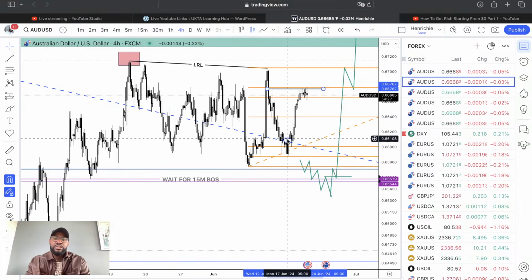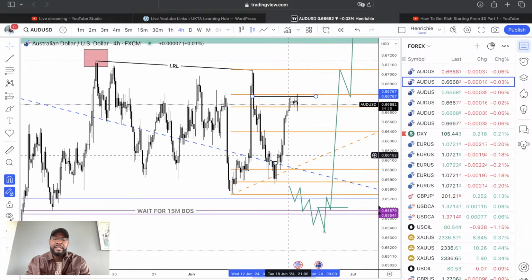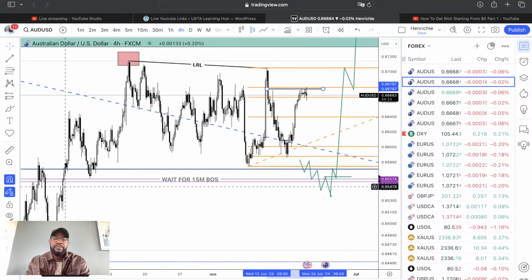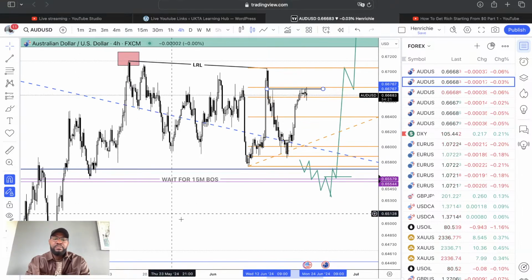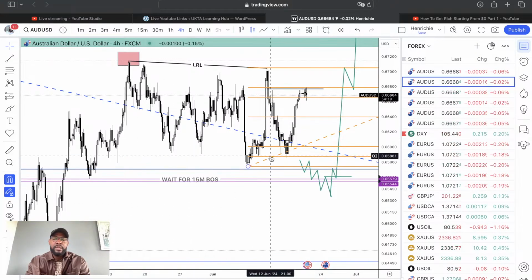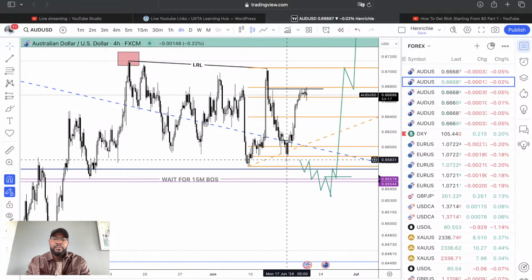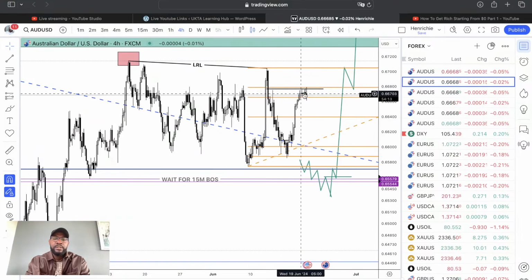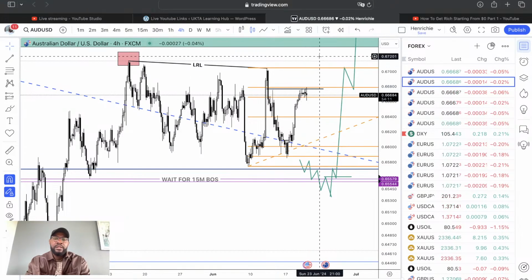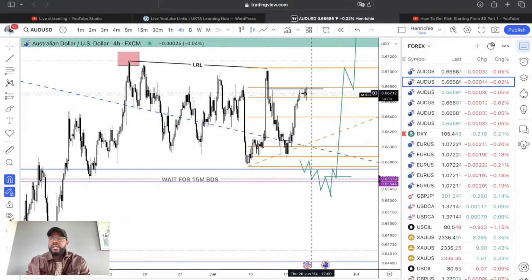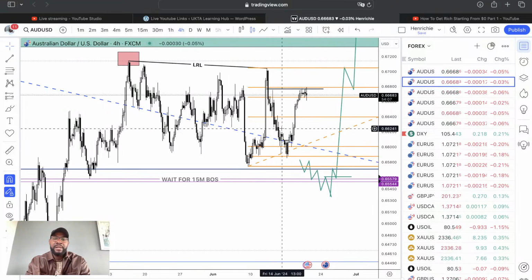I still remain bullish on Aussie, irrespective of the fact that I wanted to buy it from this key level. But that's the thing with the markets, anything can happen. So you can see on Monday we created the low of the week, so potentially we're going to continue higher the rest of the week. Today is Thursday, so I'm not really expecting any awesome trades anymore from the week.